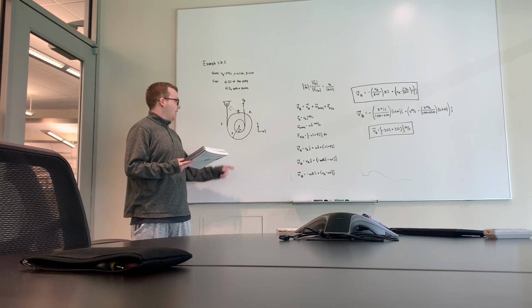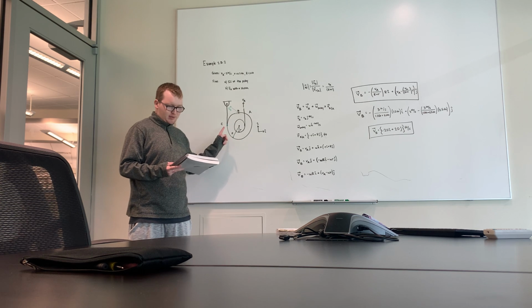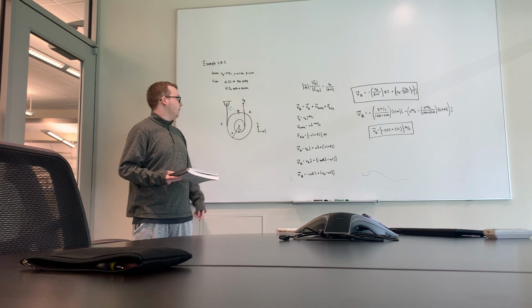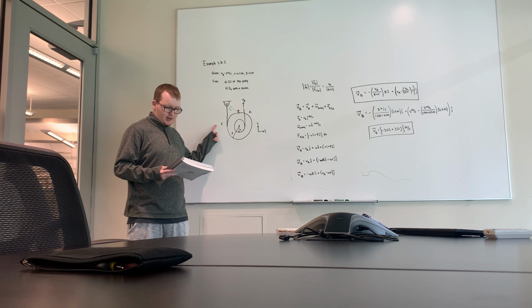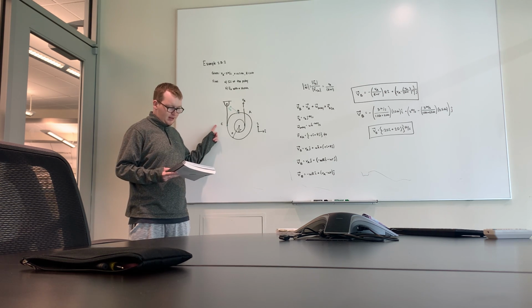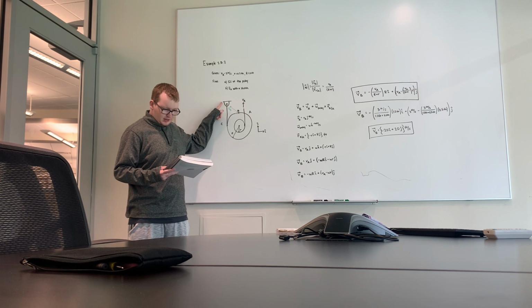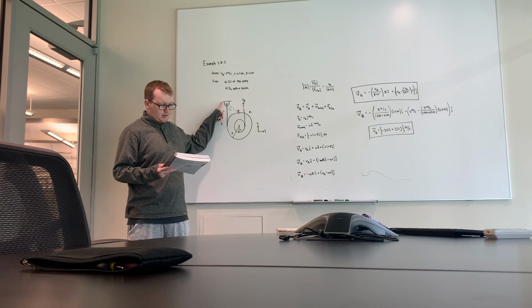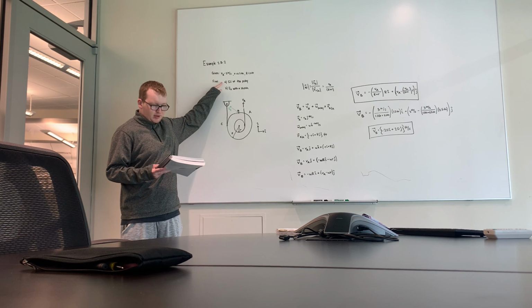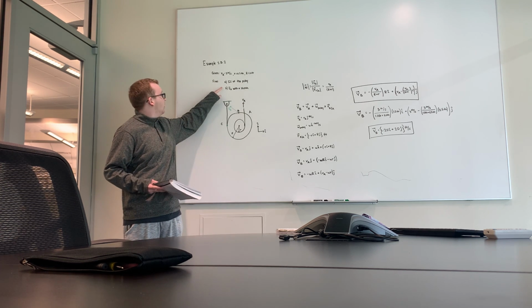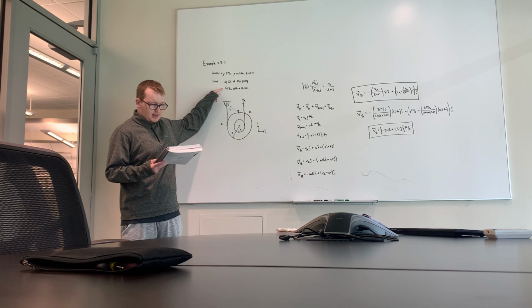Given a cable, wound around the inner radius of the pulley shown, is being raised at a rate of VA, and a second cable is wrapped around the outer radius of the same pulley with the upper end of the cable attached to ground. Assume the pulley does not slip on either cable. Determine the instant center of the pulley and the velocity of B, and then sketch the velocity of B.